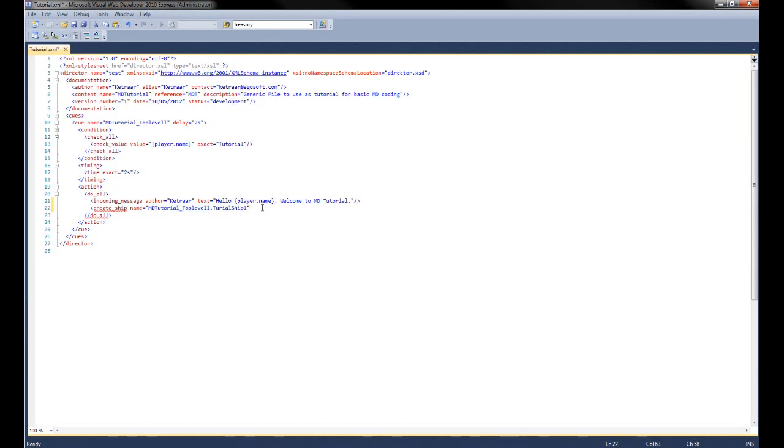Hope that was clear. It sounded a bit confusing. So queue name, object name. Yes. That's how you reference ships, objects, stations, whatever. Everything you create gets a name: queue name, object name.